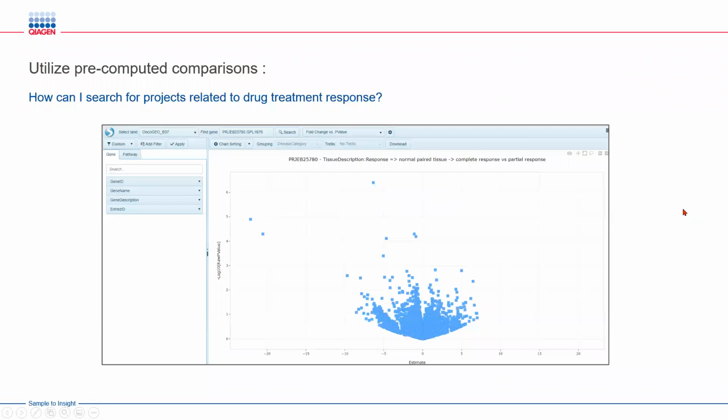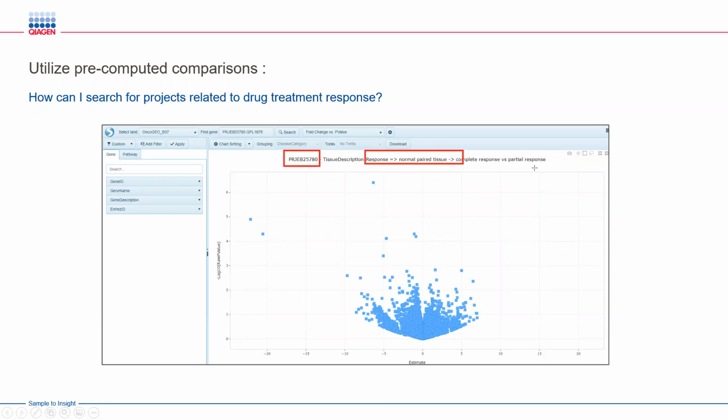And in case you want to find specific projects, so if you're interested in searching for a project related to a drug treatment where somebody was maybe performing a clinical trial, you can easily search for them using a project ID, like a GSE ID, or just simply searching for the disease area.